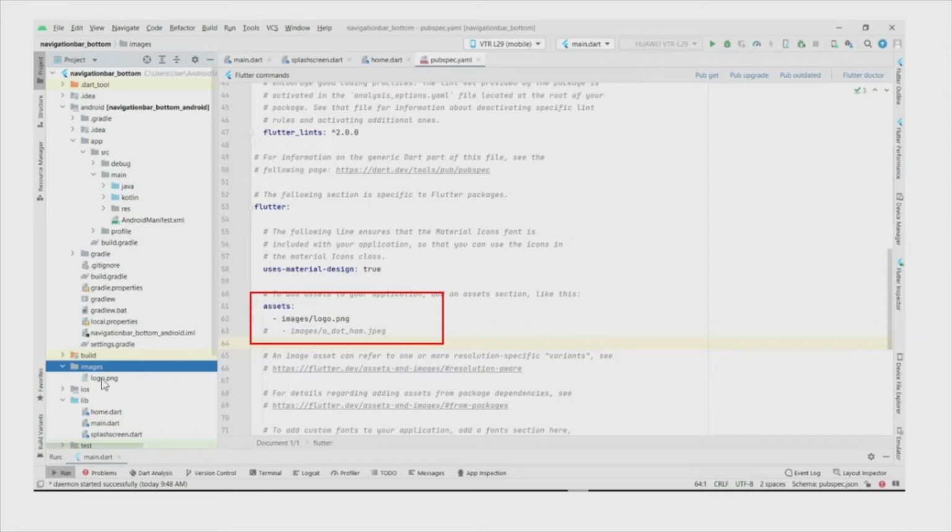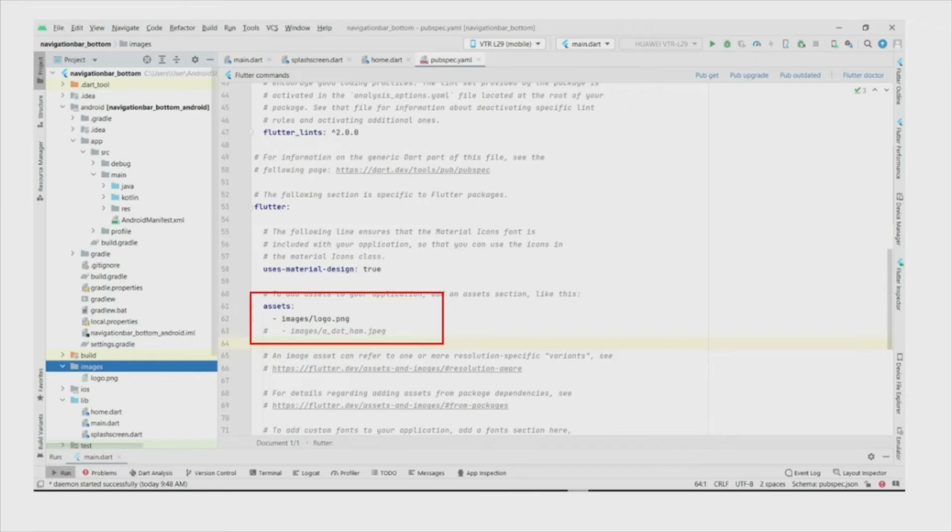And then after you're done with that part, you need to open your pubspec.yaml file and declare the asset here. After you declare it, you need to click on pub get in order to call all the dependencies of this project. So these are the basic things. Okay, done with the splash screen.